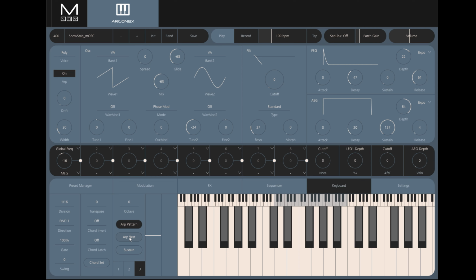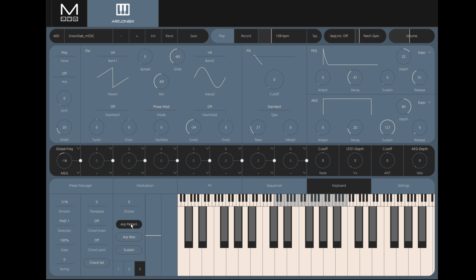So why don't we program the bass line from the Chemical Brothers Block Rockin' Beats. That's really straightforward and probably a good example. Let's turn this off for a minute. I'll just play it here. Okay, that's pretty straightforward, right? I'm going to turn off ARP just for now. It's a little bit easier because you don't hear that note repeated if you accidentally hold the note down long.